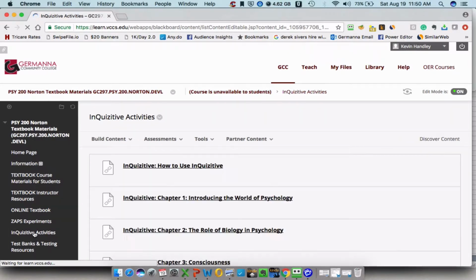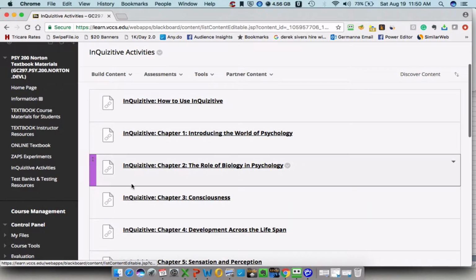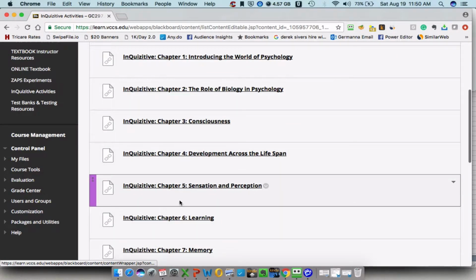Another section you should be familiar with if you've taught this before is the inquisitives. The inquisitive activities are designed to help students learn this at a deeper level. It's a gaming type of theory where students go in and they wager and they compete, and it grooms them up in the understanding of the different concepts. If you haven't used it before, I would suggest that you use it, experiment with it. I use it, students really like it.